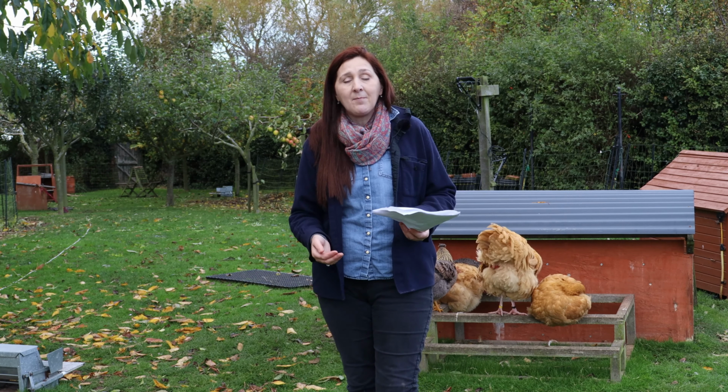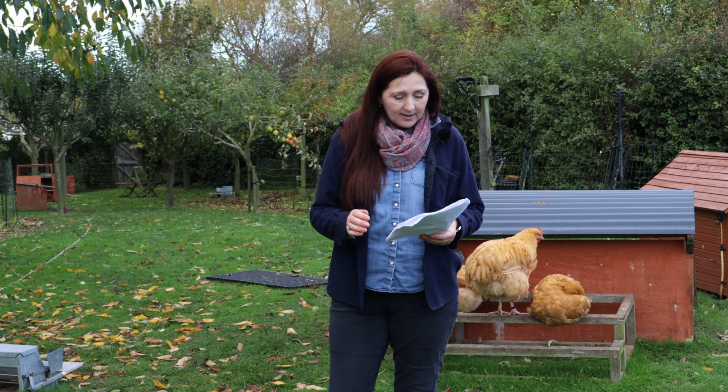We look at standing water as well in there, and what it's asking us to do is to discourage any wild birds from coming down. So that might be netting over ponds, it might be fencing over ponds or streams, it might be fencing off any standing water from heavy rain. But actually that's really easy again. So just have a look at the watercourses that you've got and do everything you can to discourage the wildfowl from coming into those areas.